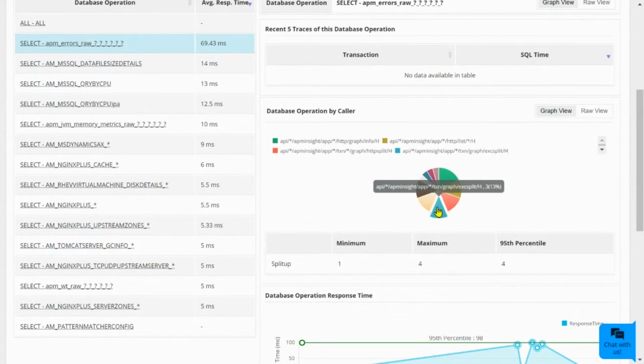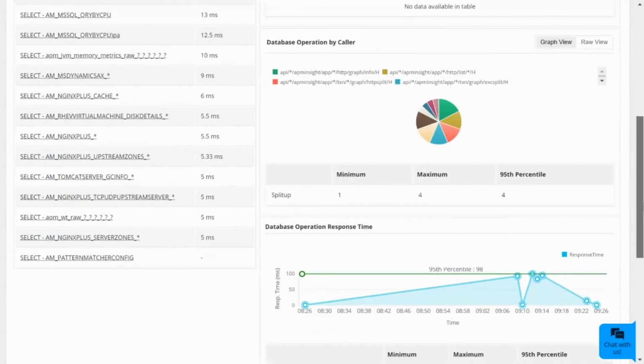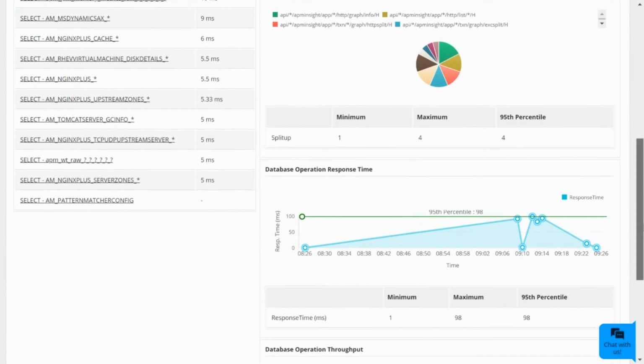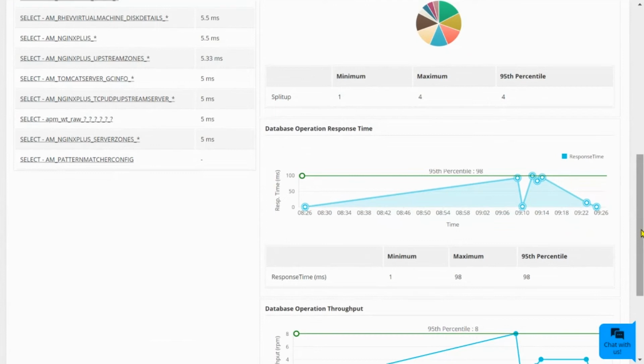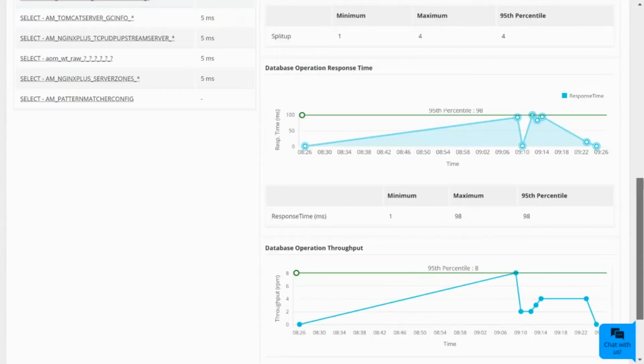This would be quite helpful to have a clear split up of the method which is being involved for the specific query. This is the split up of minimum, maximum, and 95th percentile value, and the database operation response time, which is the minimum, max, and 95th value, and database operation throughput for this specific statement.